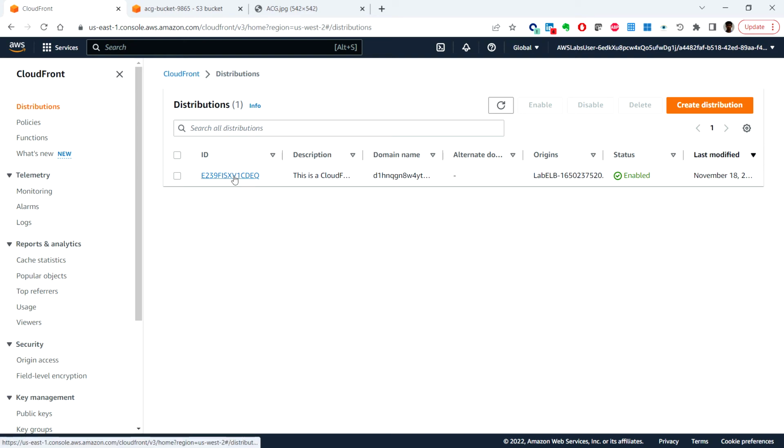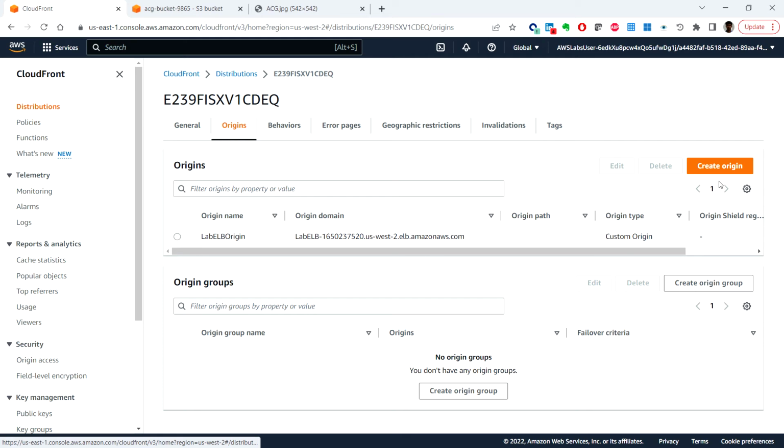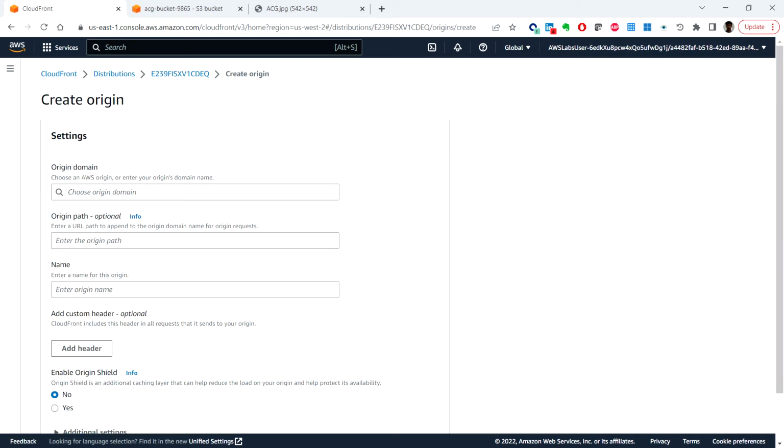Here we have the distributions. This is the CloudFront distribution which is available. Click on the Origins tab and click Create Origin.